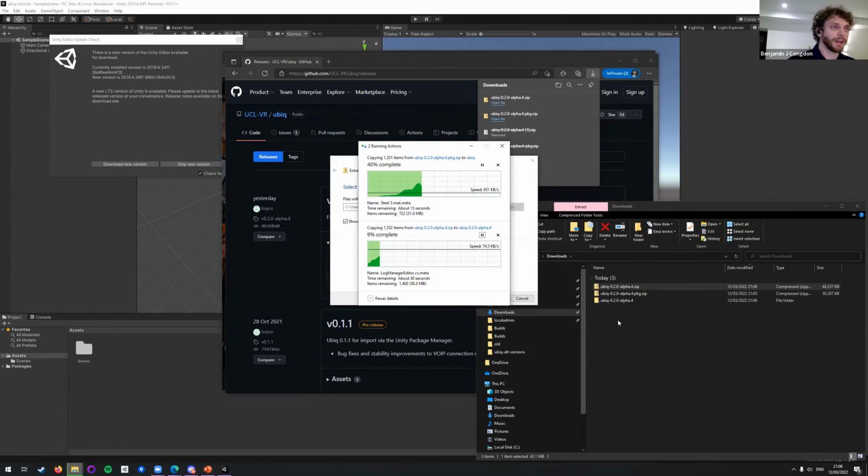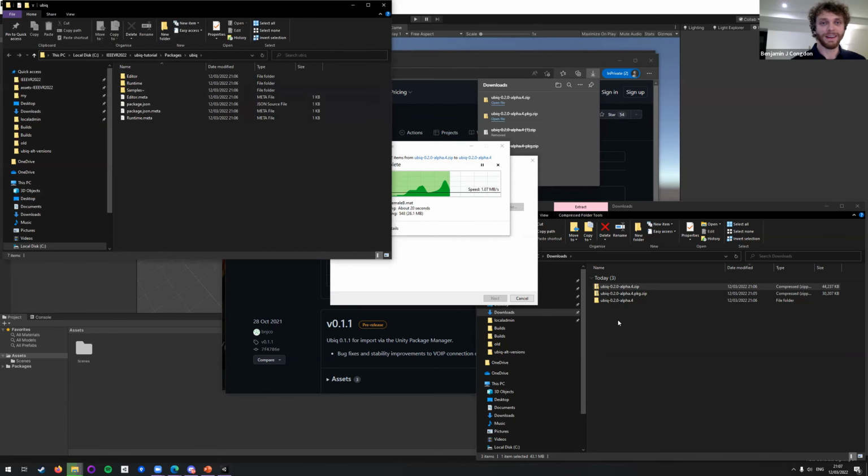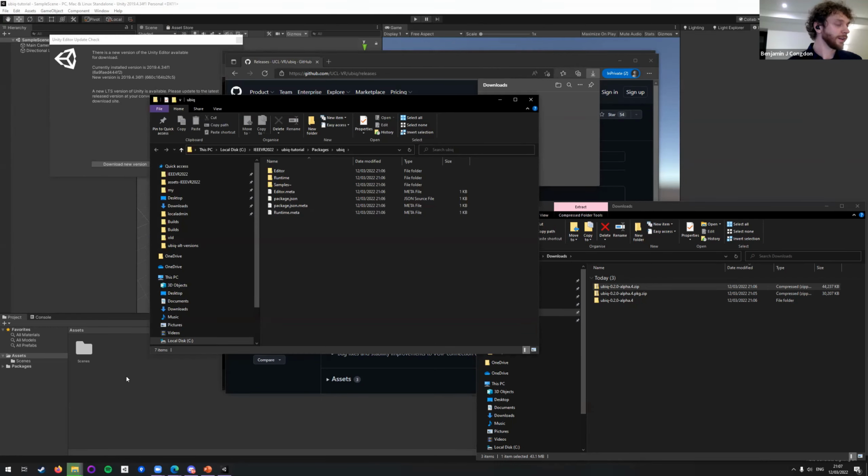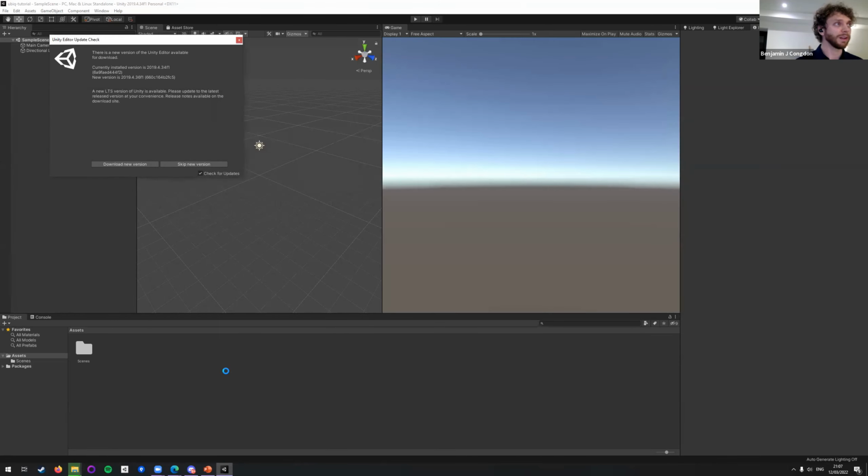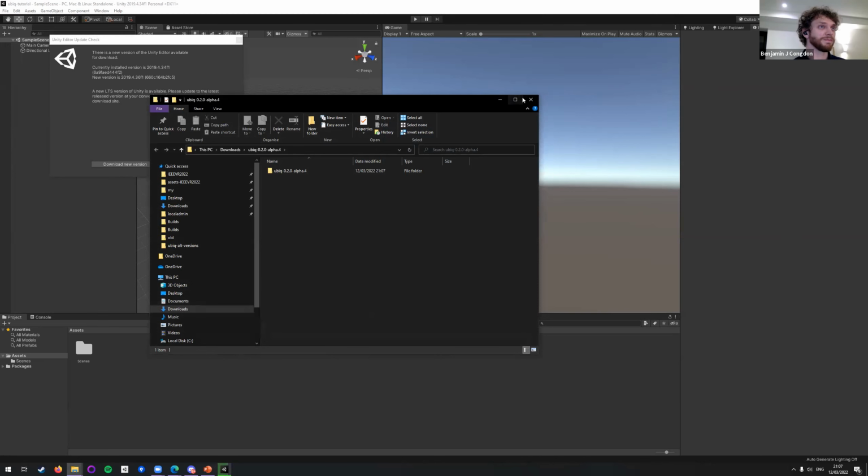So the reason that we extract into the packages folder like this is because this version of Ubik is designed to work as a Unity package with the Unity package manager. So the main advantages of that are that it can have dependencies, and then Unity will automatically resolve those dependencies on its own, and we don't need to massively bloat our Ubik package size. Okay, so that's now extracted. We can go back to this Unity project and it will import everything and resolve the packages on its own.